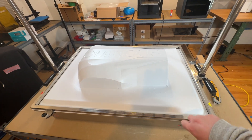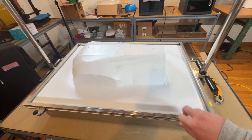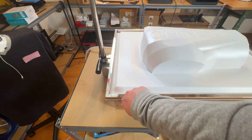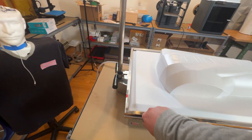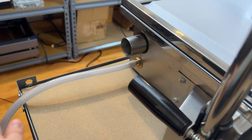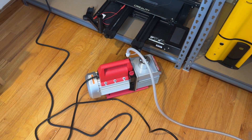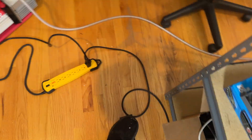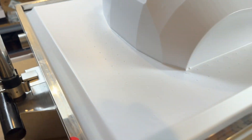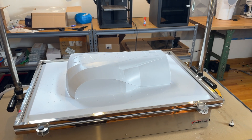Now I can loosen this, because at this point the plastic is entirely back to stiff. I just realized I didn't actually show the vacuum part of this, which is like half the makeup of the vacuum former. There's a vacuum line that comes right here, and this is connected to the chamber. That is connected to this vacuum pump right here, which is a Robin Air model. I have a foot pedal. Basically what happens — I can demonstrate quickly — I hit this, the pump goes, and that creates a vacuum chamber in here which pulls the hot plastic over whatever is here. That is essentially how it works, and that's the end result.